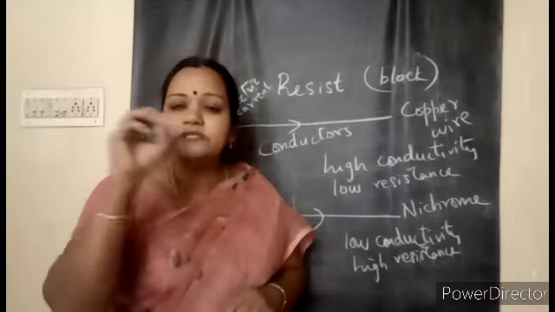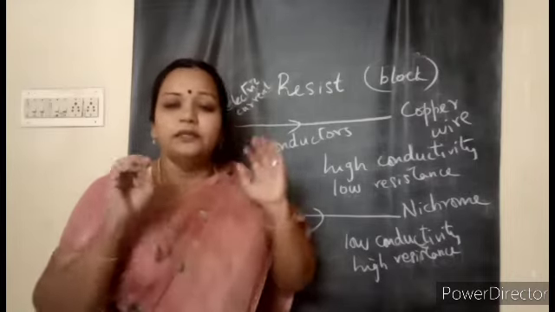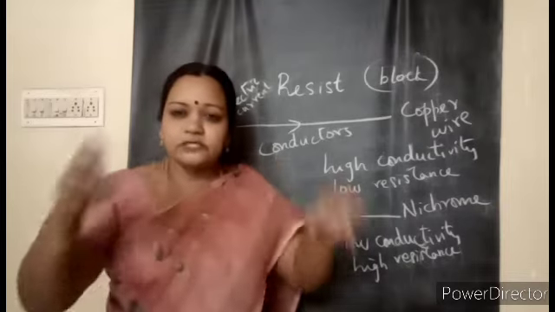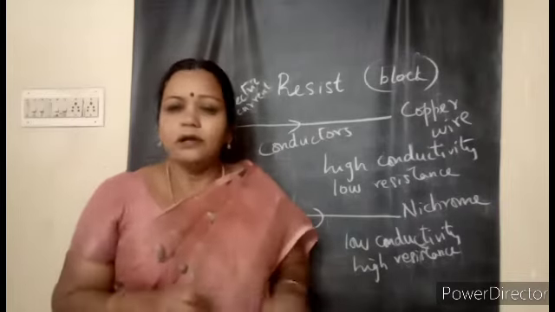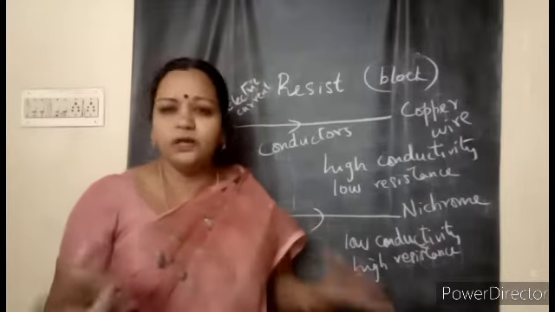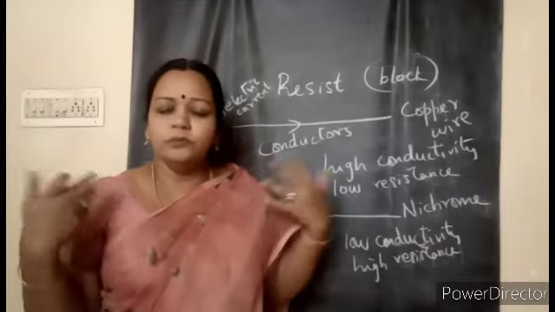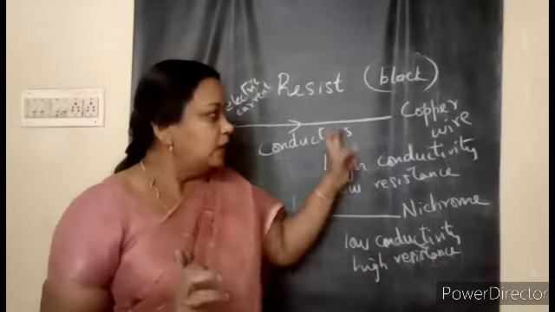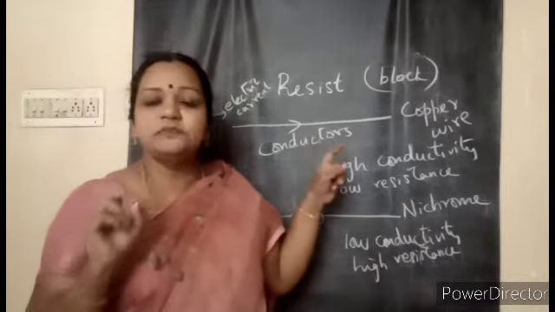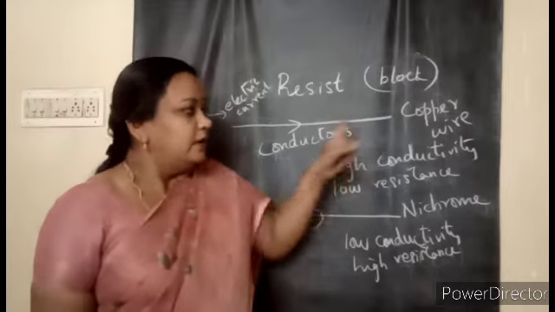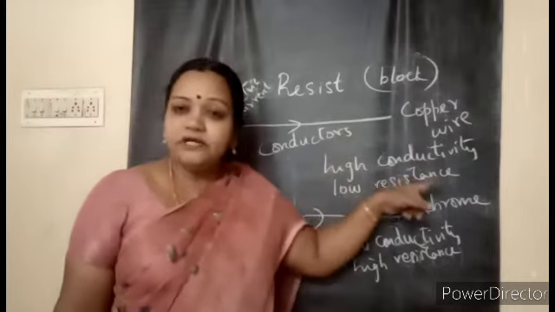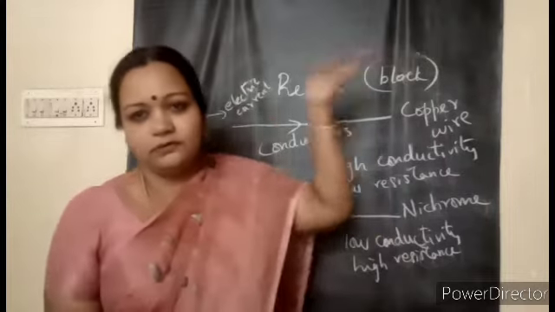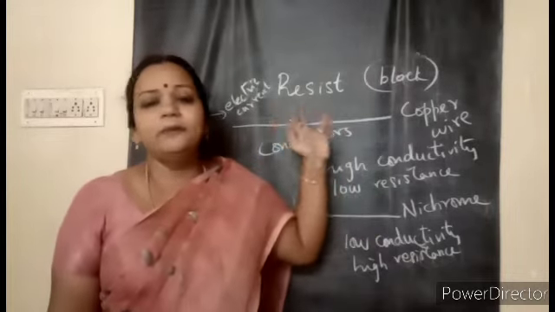So that is why we select a particular material for the purpose we want. Now I want to give a connection, the circuit, I take only copper wire. I cannot go for the nichrome wire because it will become hot, and after becoming more hot, we are going to see next, it will melt also. So why we are choosing particular materials depends upon their conductivity and also their resistance. When they have low resistance, the conduction will be easy, so they won't get heated up easily.